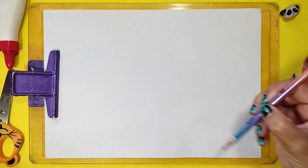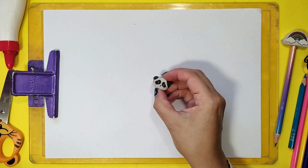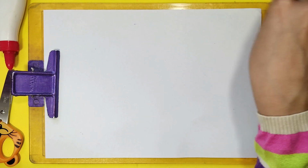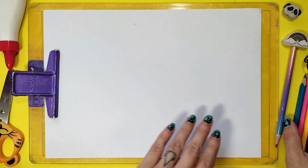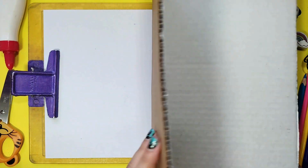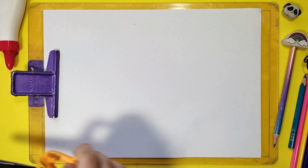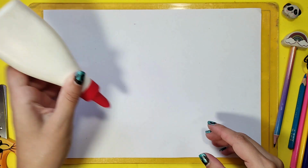Here is what we're going to need: a pencil to make the sketch and some marks, and also an eraser to erase the sketch later, a ruler to measure the pieces so everything fits right. Cardboard will be the structure of our box, so we'll need a lot of it. And also we'll need help from an adult, scissors, and we'll need glue and tape to put the pieces together.